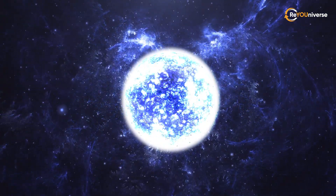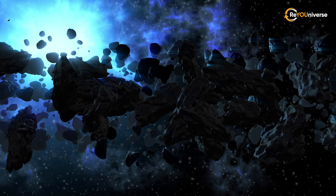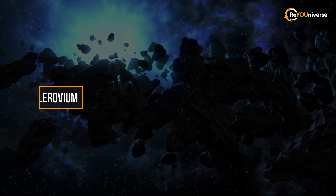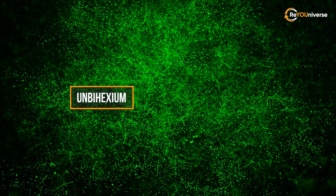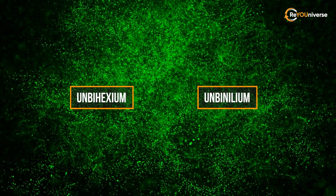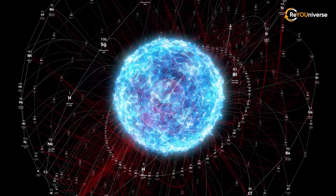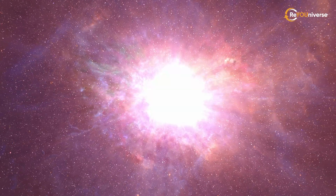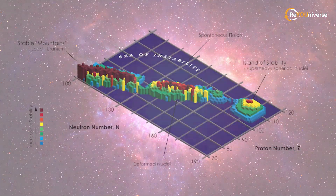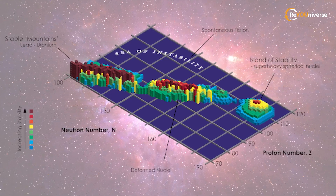After some time, these super-heavy atoms can break down into short-living isotopes that we can observe. In particular, these atoms can belong to one of three elements: flerovium, unbihexium, or unbinilium. Scientists have managed to create as few as 100 atoms of flerovium in a laboratory setting. As for unbihexium and unbinilium, they exist only in theory. If the described theory is correct, studying Chbilsky's star will enable us to explore these elements in real life. There is also a slight chance that isotopes inside this star are part of the so-called Island of Stability — a hypothetical group of super-heavy and super-stable elements long pursued by scientists.